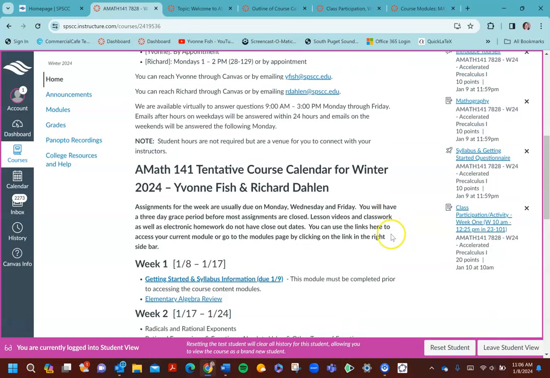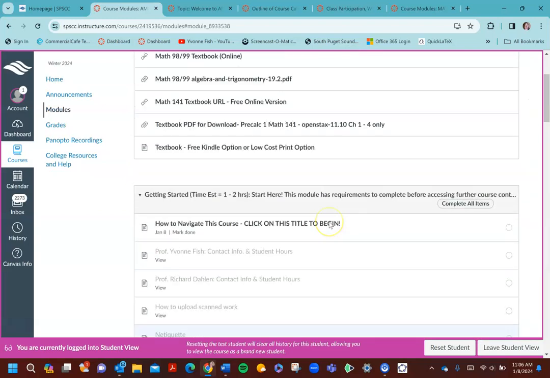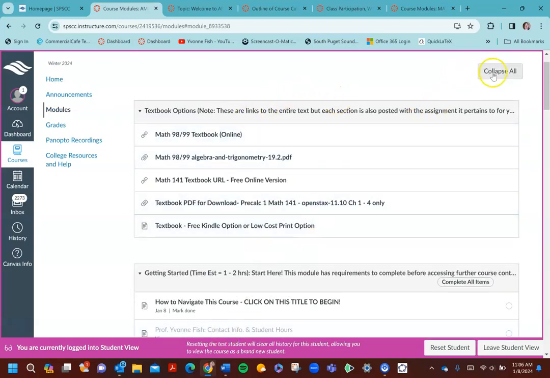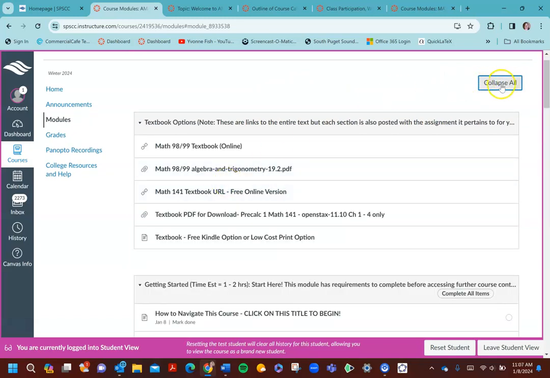I'm going to click on here to go to the getting started. It'll open the module that you click on, but you can also see everything else. One tip is to collapse all or expand all. I'm going to collapse in a moment, but you can see the textbook options. They're free, online, open source, and you can check those out at any time. We don't recommend printing things out or buying the book. You can do that if you want, but we're not going to use it in its entirety, and it's a pretty large book. So you can access everything from the assignment.